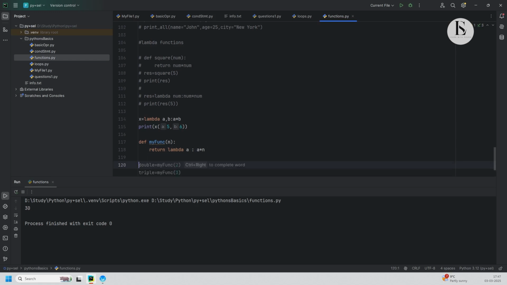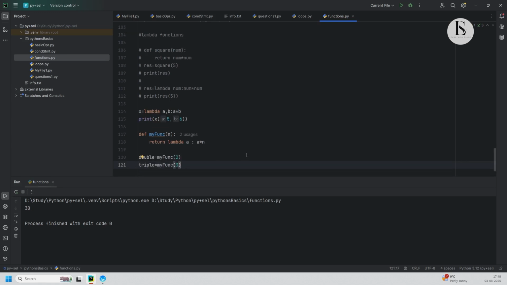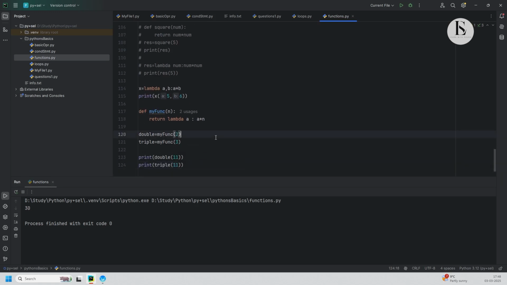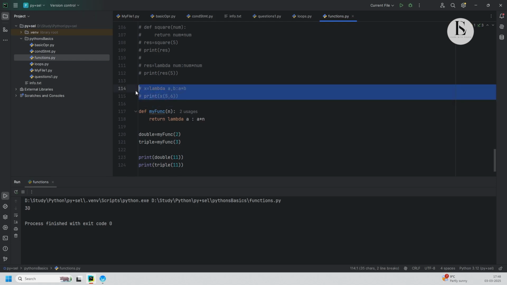Now what I will do is this. So doubled, I've tripled, and then I will call double and triple. Okay, now what I am trying to do here is, I have lambda. Let's comment this one. I have lambda here.